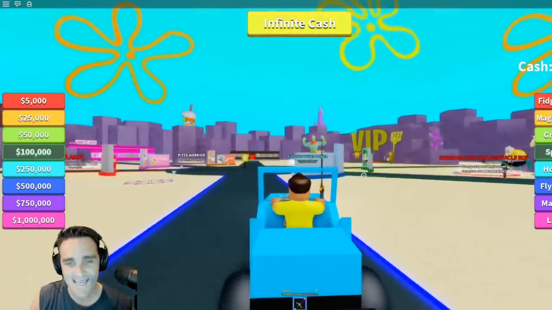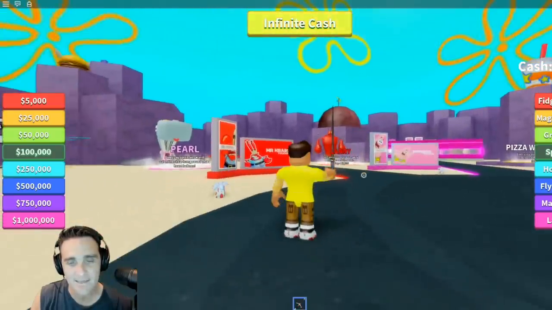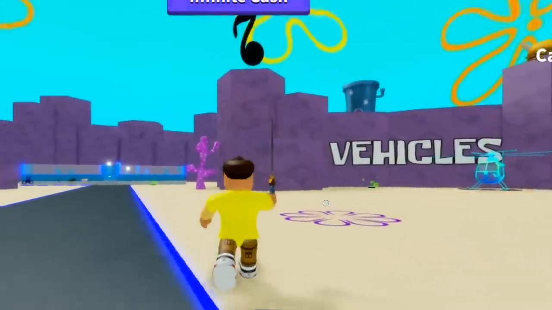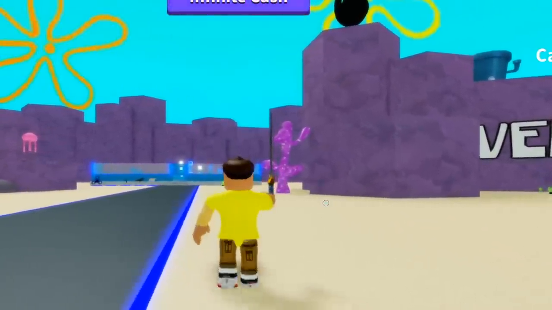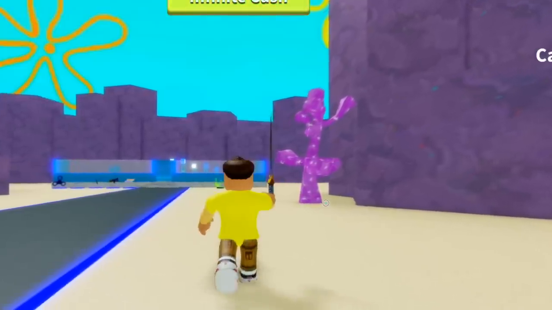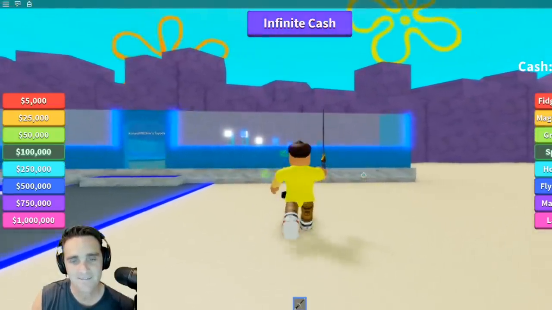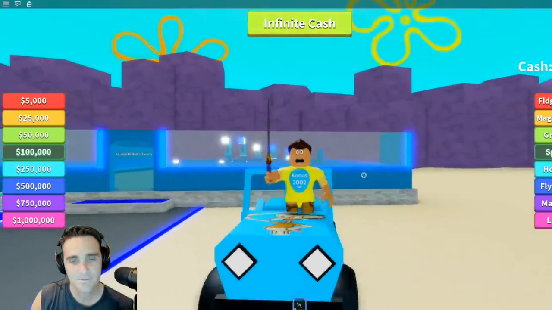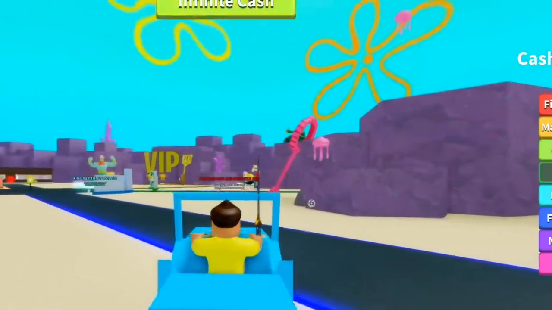Oh yeah, look guys, we're driving all over the place here. Oh look, look at this Patrick. Look, hey, where'd my car go? What's going on? Where'd my car go? I spent 75 Robux on this car. Let's see, maybe if we go back over here and get it back again. Boom, boom, here we go, okay. Come on, Squidward car, let's go for a ride.